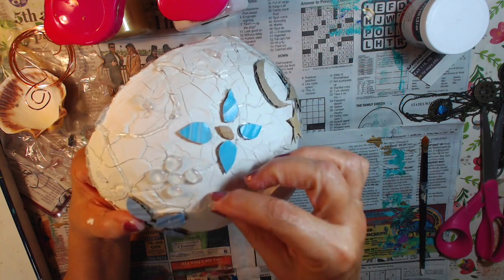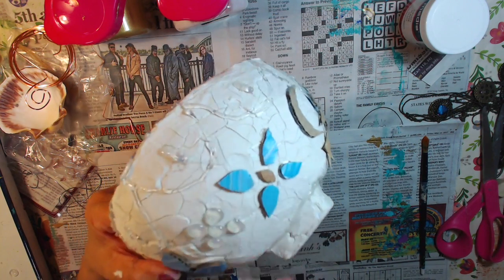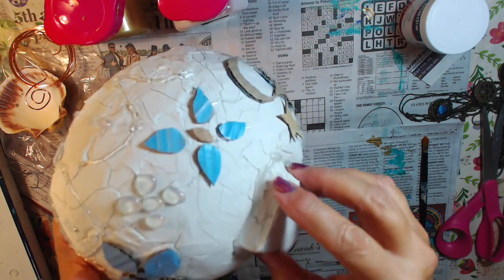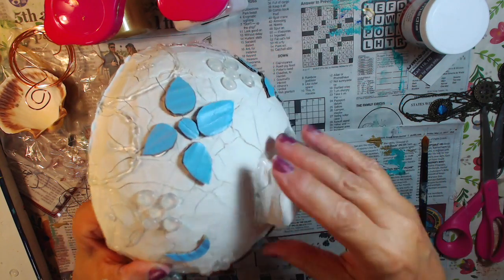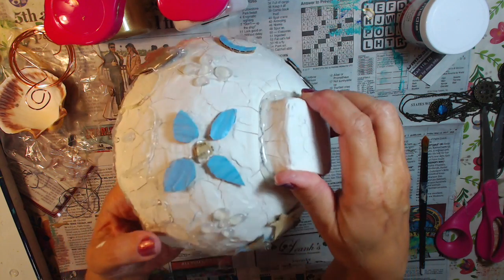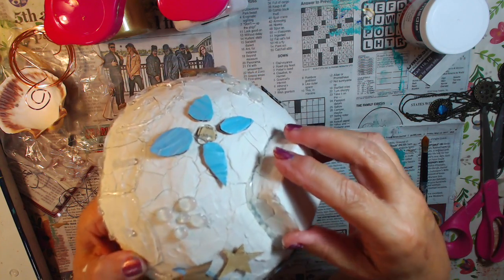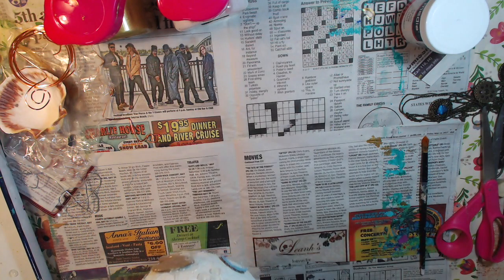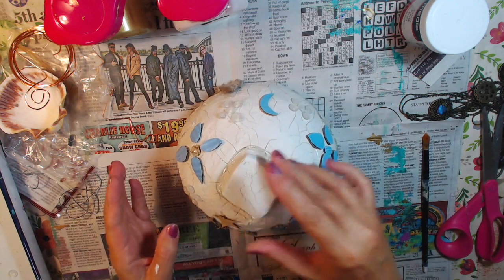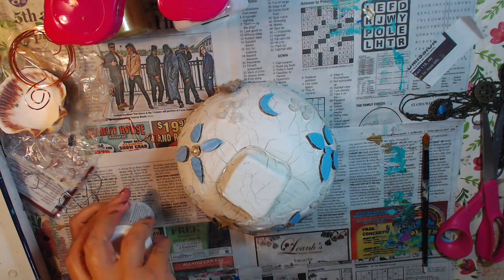and then just glued them on. So they are glue, but I made them and put them on the metal pan and the porcelain pan, I should say. You could use a craft mat or one of those baking sheets, and it releases. So I just did it like that so they'd pop up a little bit. Okay, so let's see what it looks like when you gesso it, because I'm hoping I get to keep the cracks.